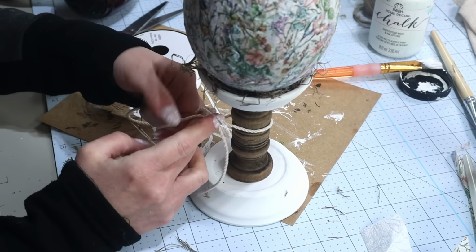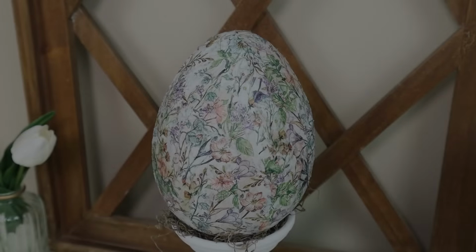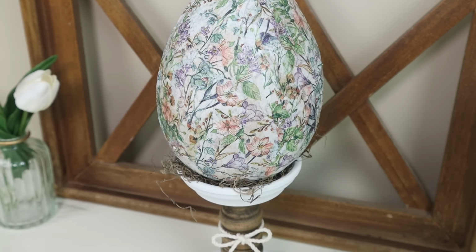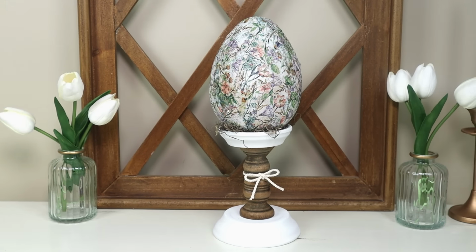And to add a little detail, I used some of this white rope and just tied a really cute bow. And this is what the project looks like all finished. I think it is really pretty. It was super simple to do, and you can use this candlestick pretty much throughout the entire year.